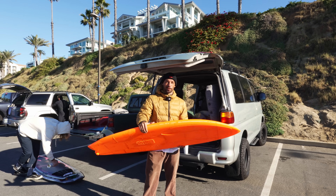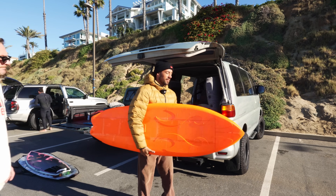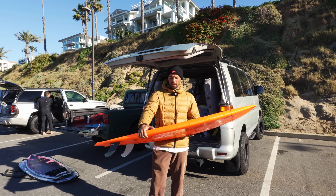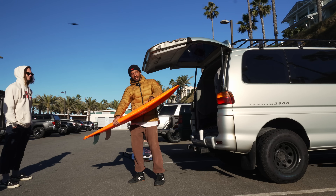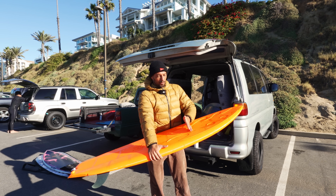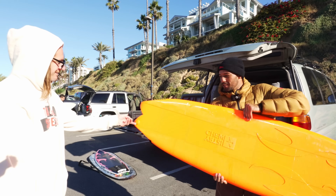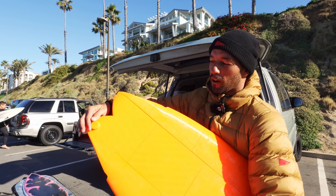I'm just really nervous, to be completely honest. I picked orange because it's bright as hell — and also it was on sale on Amazon. Basically what I did: I stuck a twin fin on the ground in my backyard, took about a hundred different measurements, and recreated a CAD file with as little effort as I could. I split that single body into 23 different pieces because my printers can only do an eight by eight by eight inch cube. I used triangular dowels and epoxied everything together on my deck — you can see it took a piece of the deck with me. The leash plug is just there for looks at this point; I'm a little worried it'll just rip out since I didn't reinforce it whatsoever.